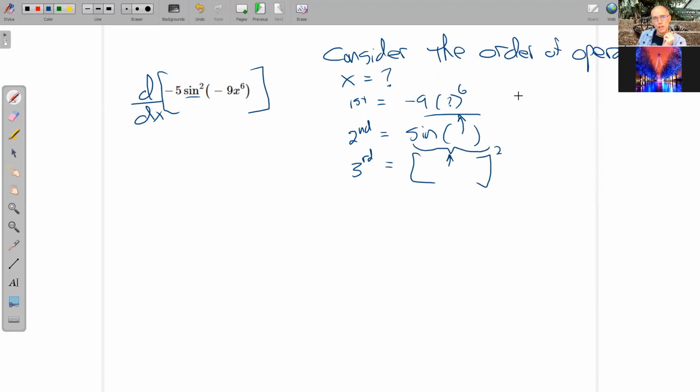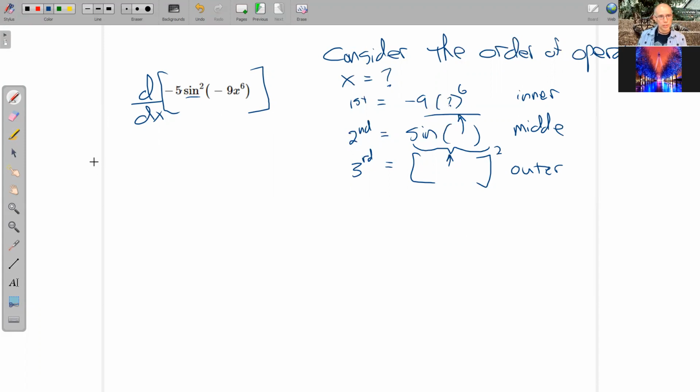Okay, so that means this, and then multiplying by -5, you could consider that a fourth function, but remember, multiples just get pulled out. So I'm not even going to think about that as a function, even though it is. So let's see. So this is my inner, right? This is definitely the last thing I do, the outer function, and then we have this middle function here. And I need to know what each of their derivatives are.